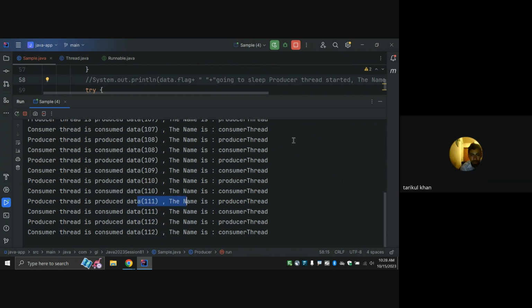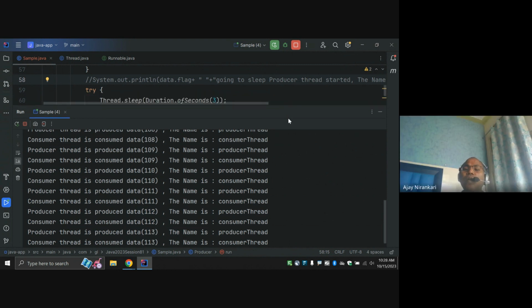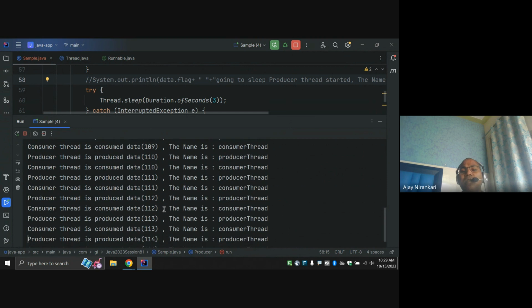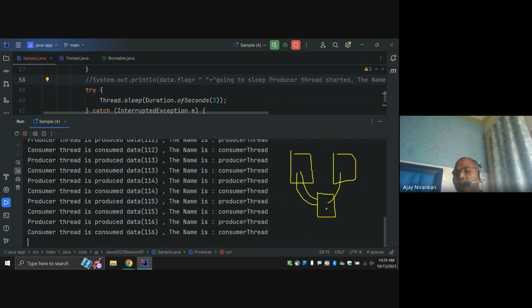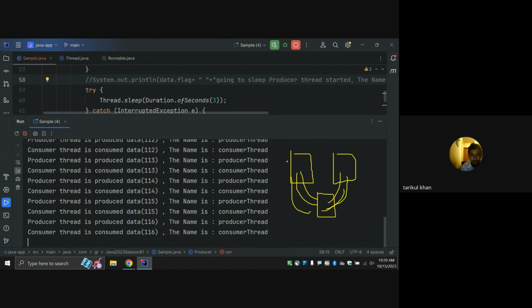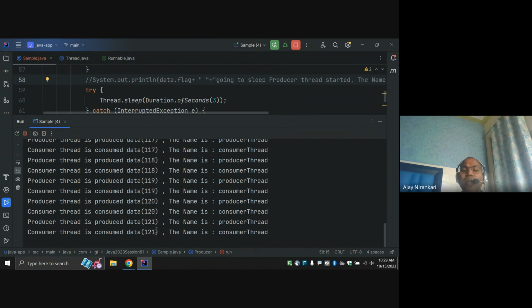This is not considered an infinite loop, right? This is the infinite loop. This program always runs. Notice my program is still going on. It never stops, because we designed the program such that both threads are started, and they are writing some data here, and they are reading data, and again writing, again reading. So it is the infinite loop. Notice our application is still going on. Notice here, 120 will be produced and consumed.